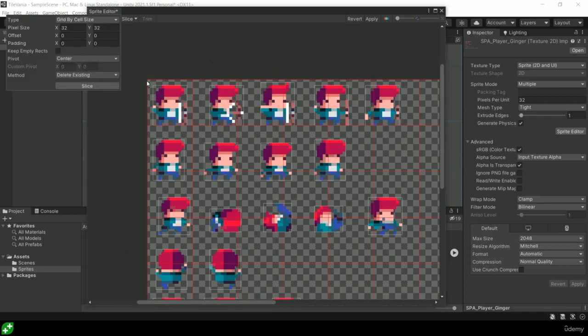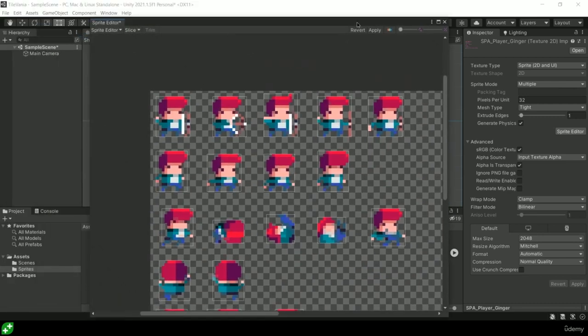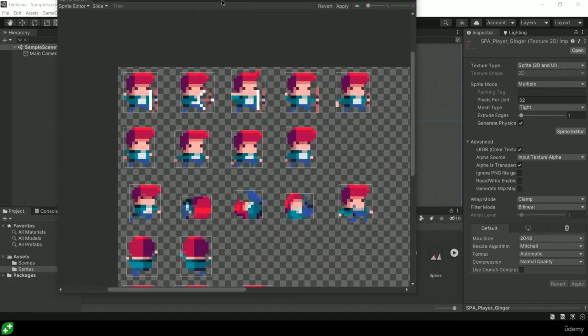So the artist has created this saying, I'm going to make a block and then I'm going to give a little bit of space between it and the next block, a little bit of space, as we had for our other assets. You can see just down here, there's a block and then a space and a block and a space on our rock assets we chopped up before. The same thing is taking place with our characters.